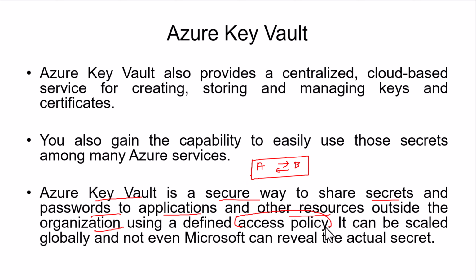You can define the access policy. Even if you are sharing your secrets, there you have multiple options, like what level of access you want to provide. Even that can be controlled. One more thing is that this Azure Key Vault is a platform as a service, so it's a highly available service. Even Microsoft does not contain the secrets and all this information.